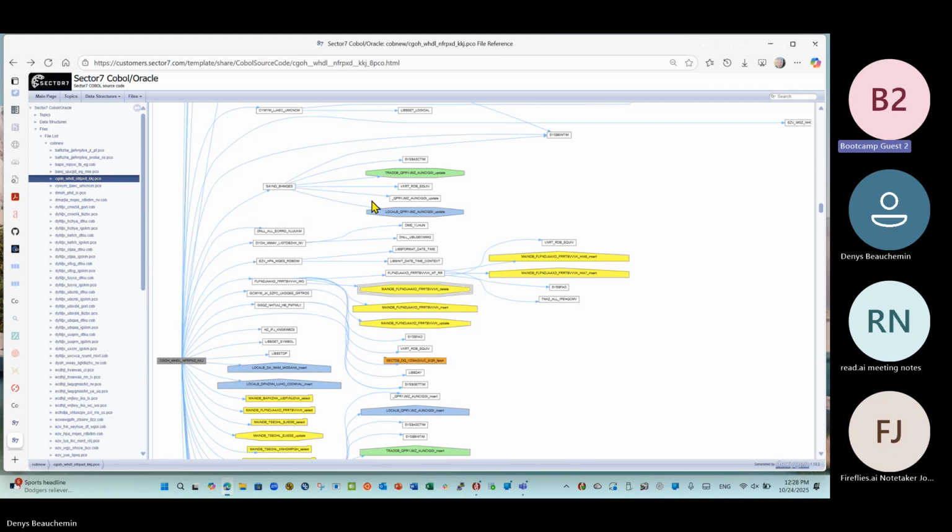So this one didn't have any files, so they didn't use any file. Everything was database. But if we had files, then there would be a listing of all the files, and then we could click on a file and see who's using it. But in this section of the demo or the proof of concept, there were no files. And obviously, as Jenny said, we don't put the COBOL in there because it's customers' COBOL. But this is a real application. We transferred it from OpenVMS to Linux and made it run.